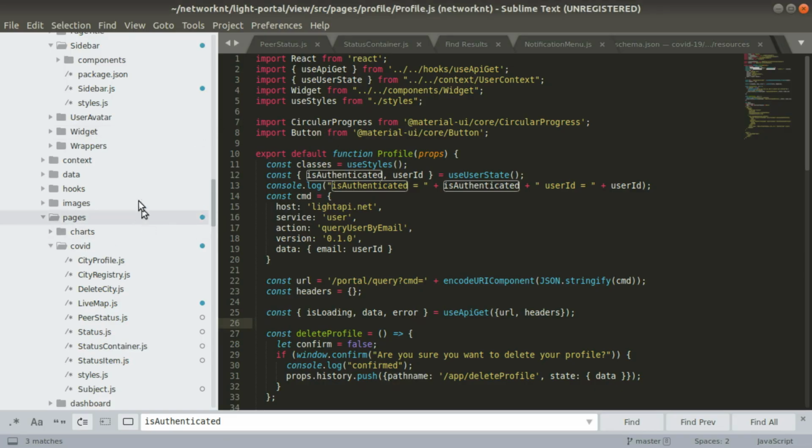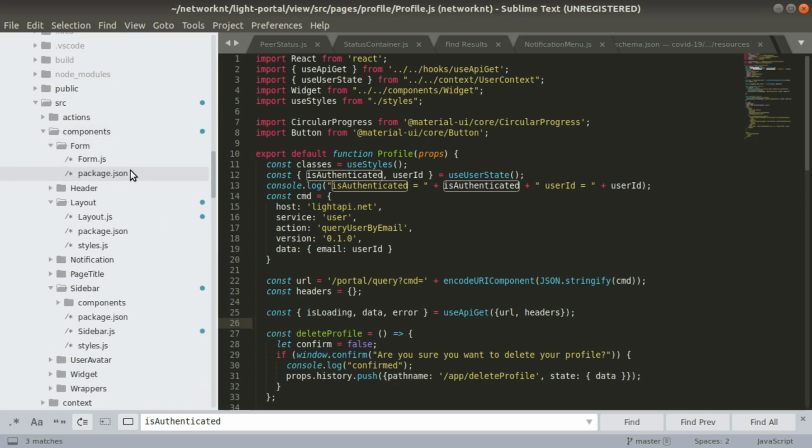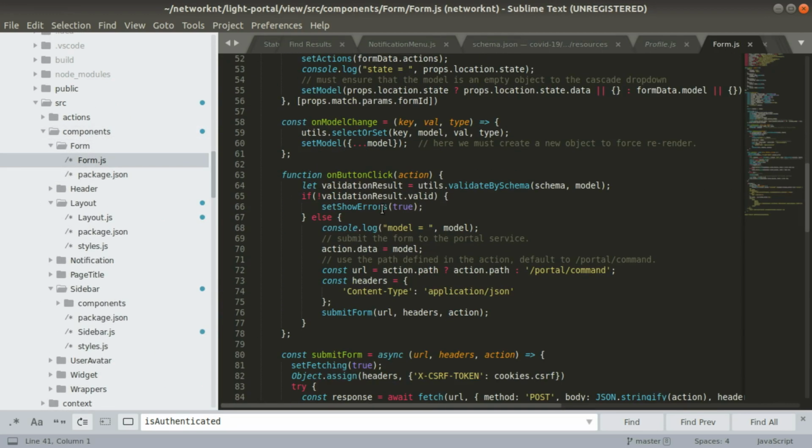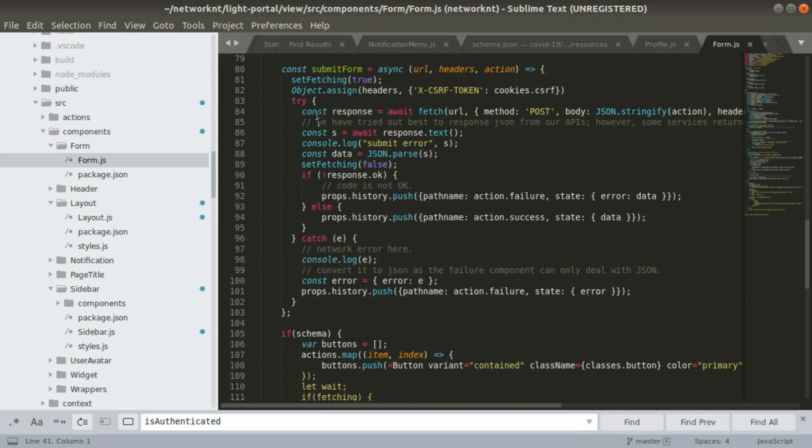If you want to see the final code, it's here for the error handling. It converts to text and does the parsing. If not okay, push to failure. If it's okay, push to action success. And if it's a caught error, then we create an error object and push to failure.